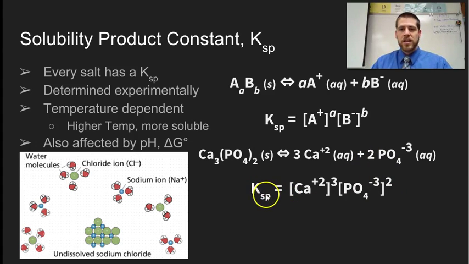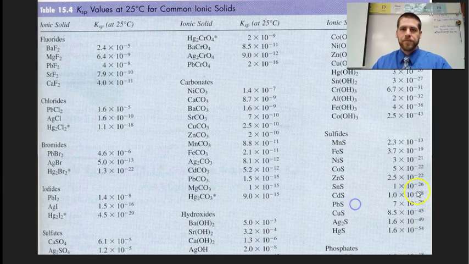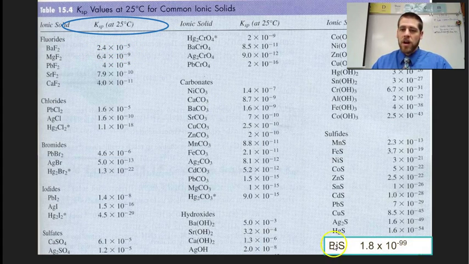So the Ksp tells us basically how much of the solid is formed into ions when it dissolves. If it's really small, then it's lower in solubility. If it's really high, then that means you can make a lot of ions, and the solubility is really high. Here's a sample table of a bunch of Ksp values. This is breaking it up by type of salt. And notice that it's always at a specific temperature. If we look at barium fluoride, for example, the Ksp is to the -5th. That's a lot more soluble than some others like bismuth sulfide that is incredibly insoluble.